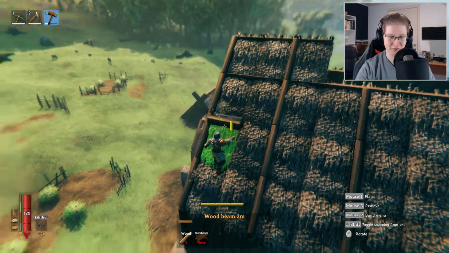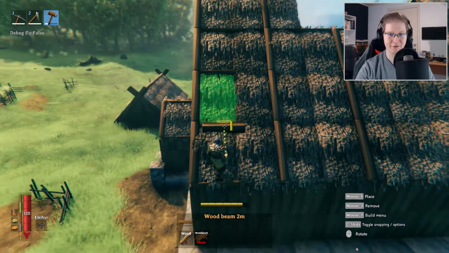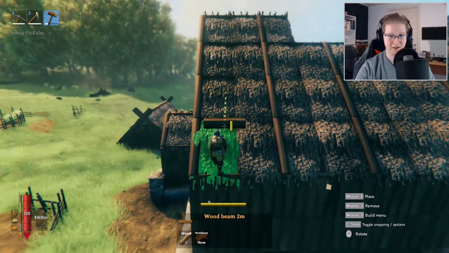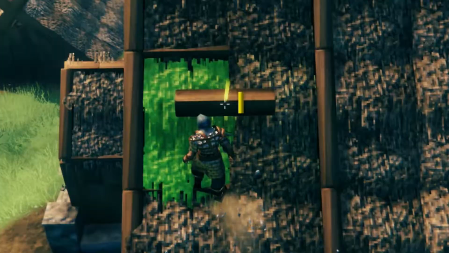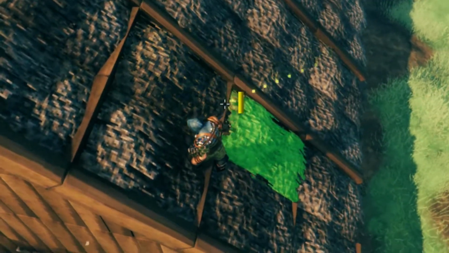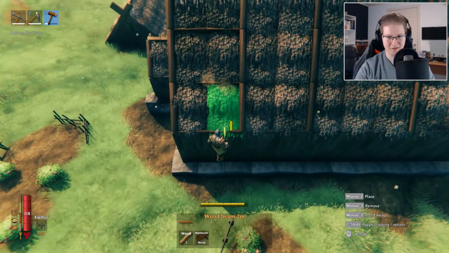If you decide to build this in survival mode, one issue that I always have is when you place roof, you always fall down, so you start sliding off. If you place the wooden beams per tile, you can just jump on top of these and you won't slide off anymore. So that's very, very useful.